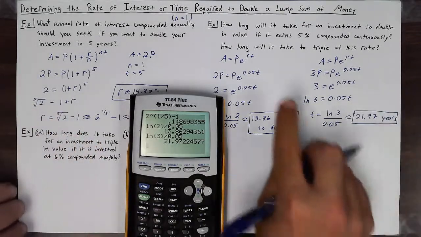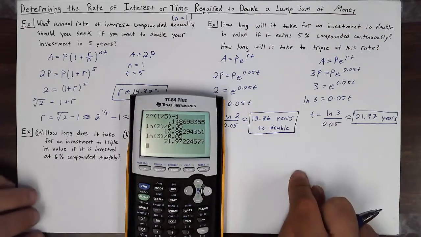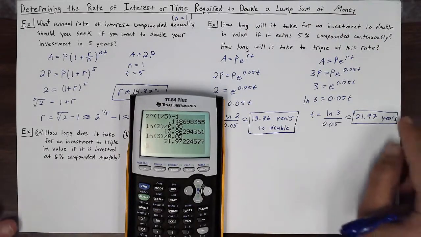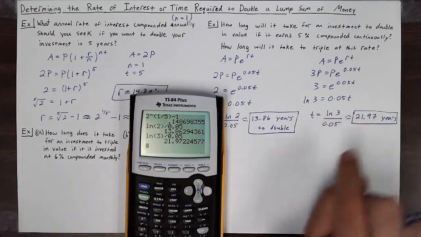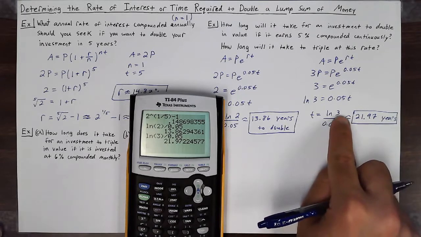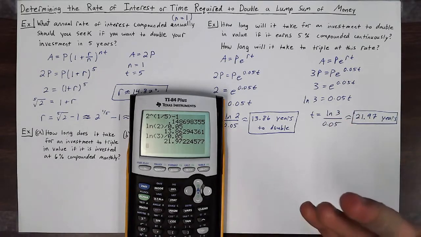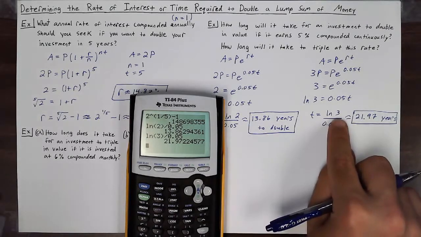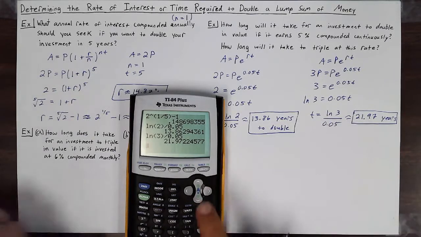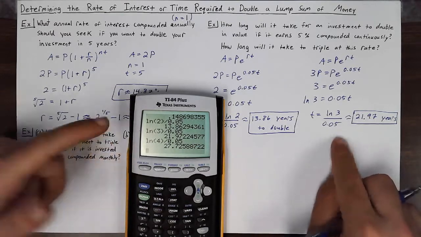So if you had $1,000, it would take 22 years for that 1,000 just to turn into 3,000. You'll notice that to keep adding more principal onto it, it'll take less and less time. All you do is change the top part of this formula, the 3, to see how many times its value you want and how much time that'll take. So if I wanted 4 times its value, I would do natural log of 4 divided by 0.05, and that would take 27 years, and so on and so forth.